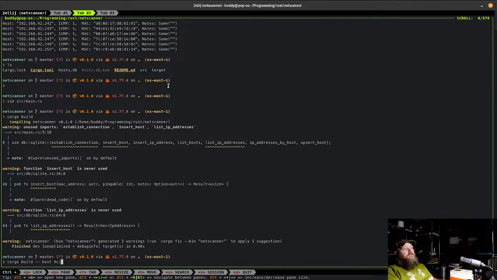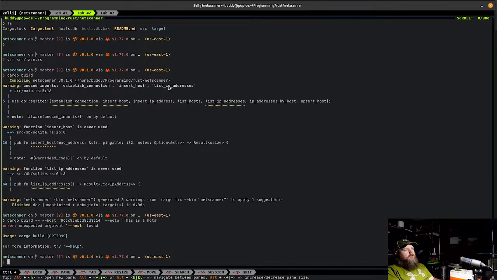Host 9c colon 9c c9 EB D8 D114. No, this is a host. I want cargo run.